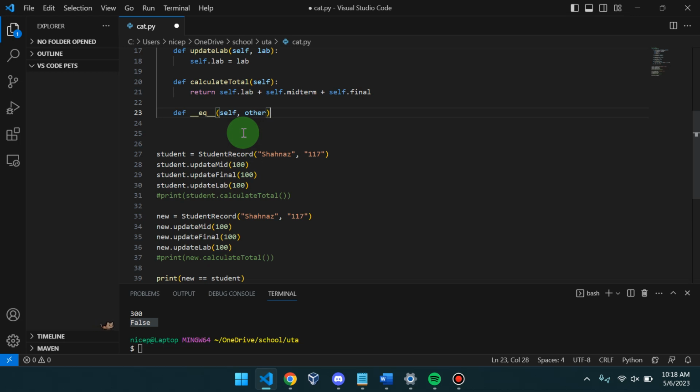self and other. The self refers to the calling object, so in this case new, and the student would represent the other. What we would need to do in here is return and then compare every single one of these attributes.